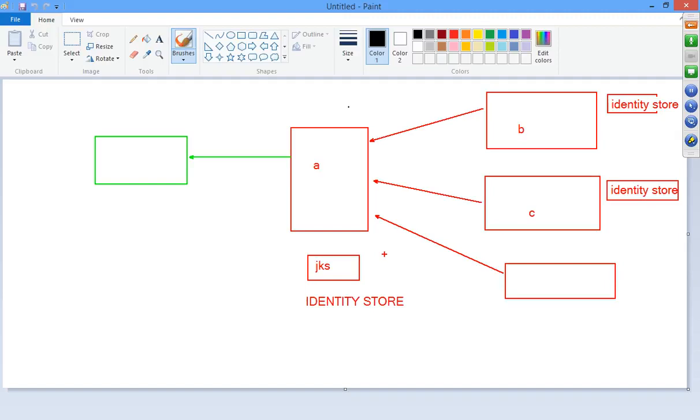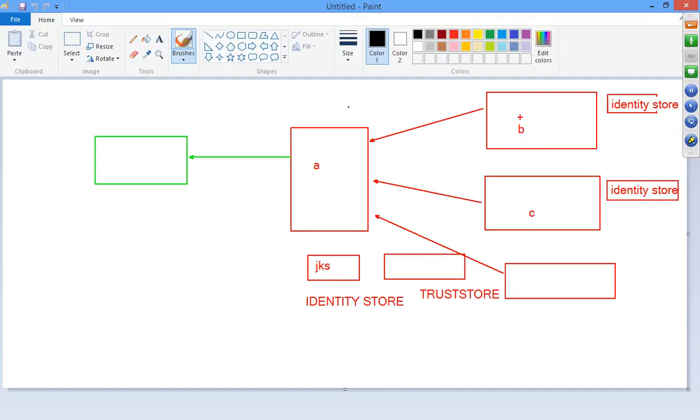Now that storage is usually called a trust store. This is also a key store. It stores the digital certificates. In the trust store, A is going to store the certificate of B because it was validated. A found everything good with B. Next time when this communication happens, B will produce the certificate again.